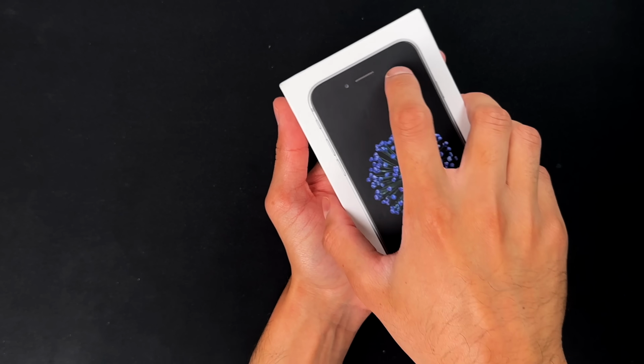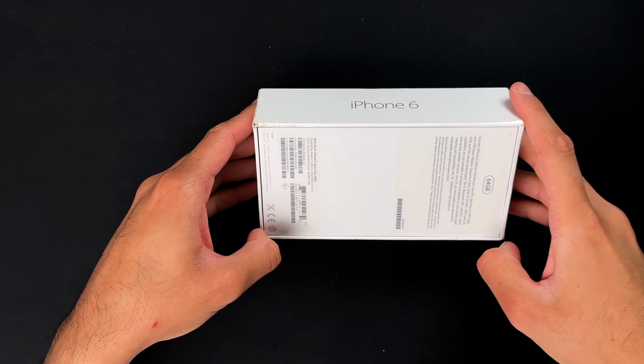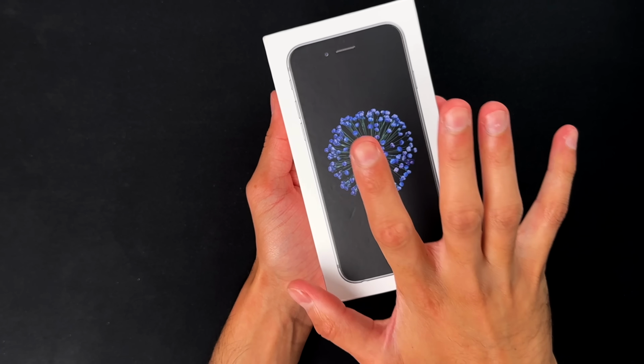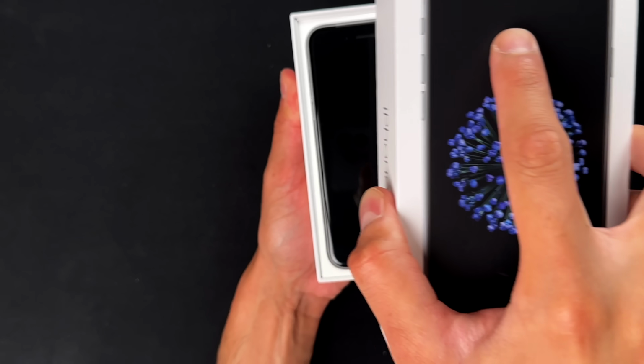Okay, there we go. Let's go ahead and open this thing up. Wait, this thing is like not opening. Wait, why is this phone really stuck in there? Does that mean this thing is fake? Wait, low key, I don't know what's happening here. There we go. Okay, I got a good grip on it finally. It's finally coming off. Okay, I feel like this has been so suspenseful. Let's go ahead and open this up.